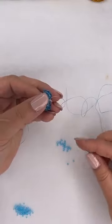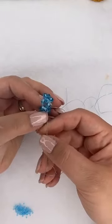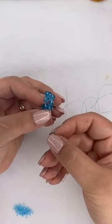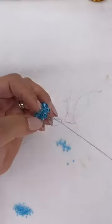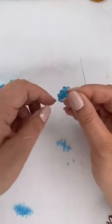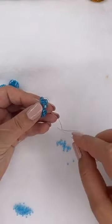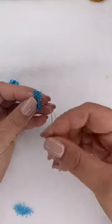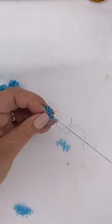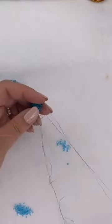And I'm on the side, so I'm going to pick up a size 8 seed bead and just go through the next crystal. So we're just going to go around on the side of our bead. Now, especially if you're working with larger crystals, before I turn to the side, I might weave my thread around in the middle band again, just following any thread path I created, just to make it stronger. But you can do that later on as well if you wish.